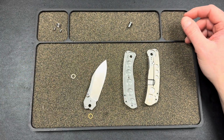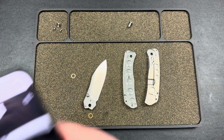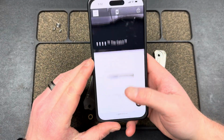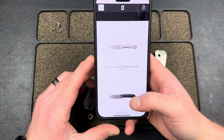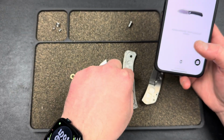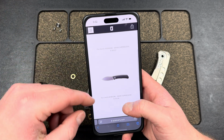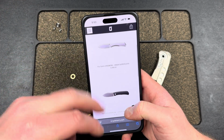One thing I didn't do in the previous video, so I want to make sure I do that, although I would have linked it: I did not give the pricing or anything. I realized I screwed that up, but that's okay. It happens. So here's the Catch. It's $380, which is, I think, completely fair. Vanax, monoblock, made in Taiwan. You have both come in a stonewash blade.